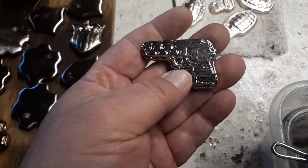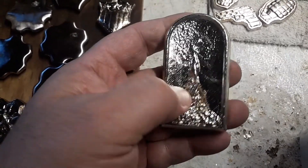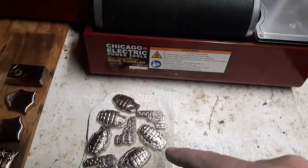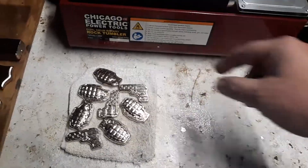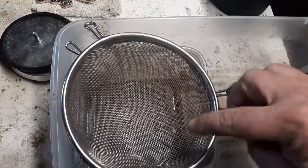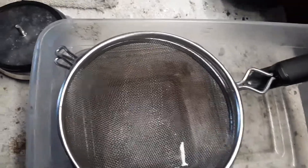So I got this, and of course ready to make up some more of these. These are pretty white. Had to double up the screens — they've increased the mesh size at the Dollar Tree, and my pins were going through, so I have to use two of them now.